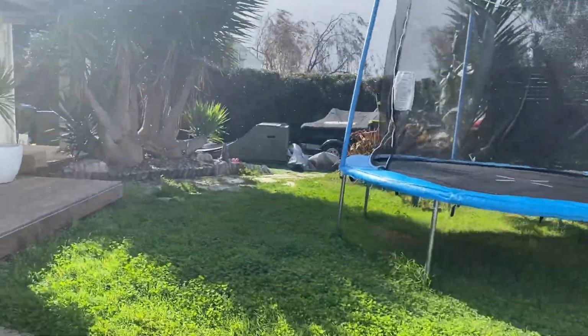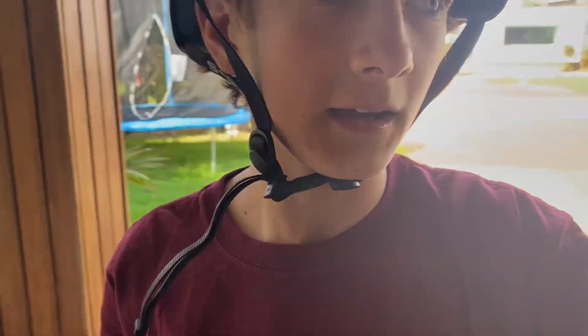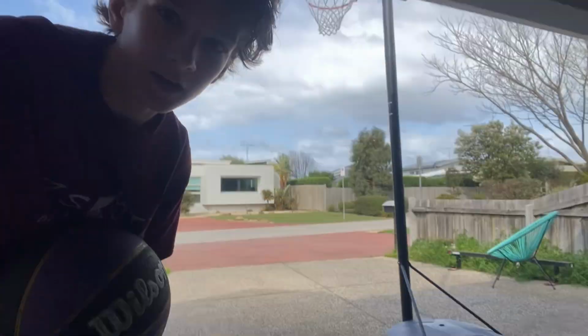It's not actually raining, but it's definitely sprinkling, and you can see it there too. I'm gonna wait a little bit and hopefully it stops. A few minutes later, it's kind of stopped sprinkling now, but it's just so windy. I'm gonna get the rail back out and try and learn a new trick.